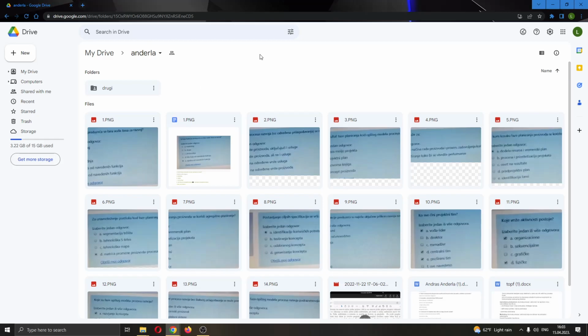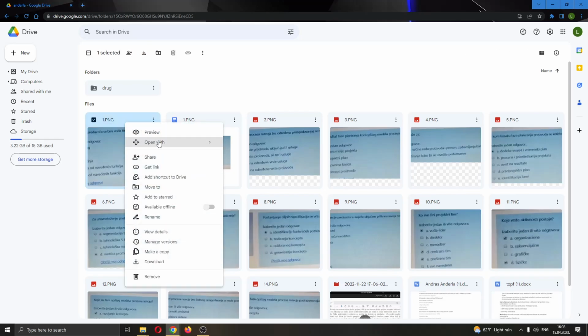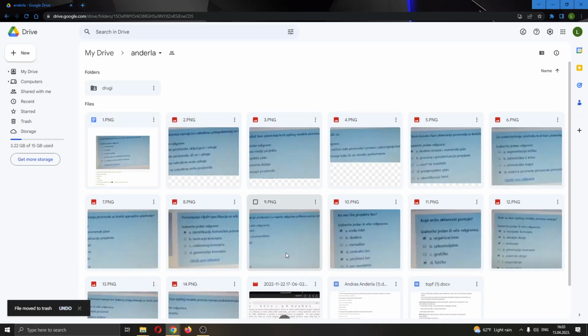Deleting just one photo is very easy and all you need is 2 clicks. The first thing you have to do is find the photo that you want to delete, and then right click the photo. After right clicking, this will open up a new drop down menu with multiple options. You want to click the remove option right here. After clicking remove, you can see that we have successfully deleted the picture from our folder.